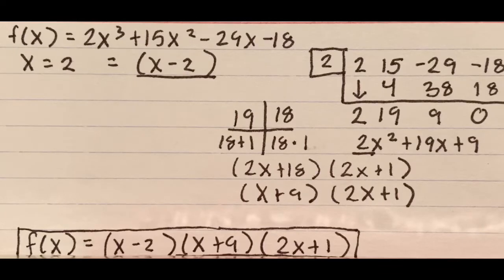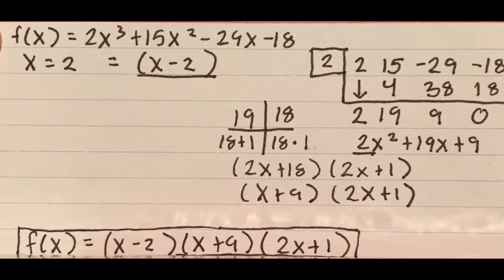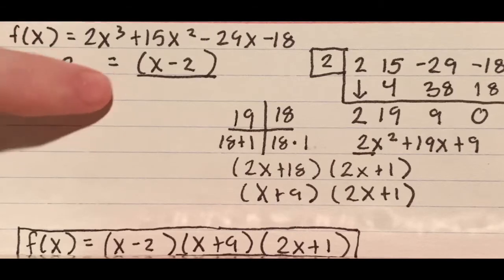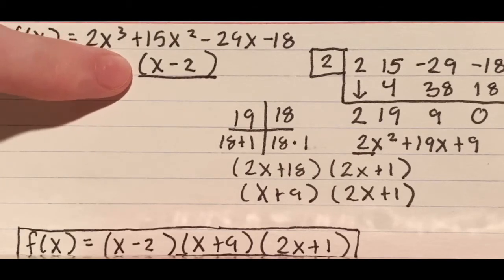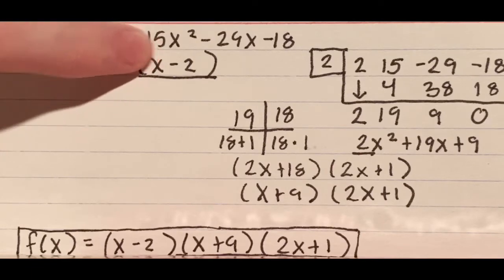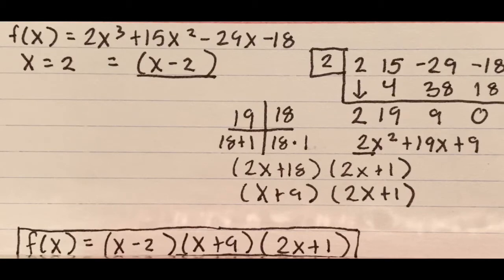To do this problem, we are given the function f of x equals 2x cubed plus 15x squared minus 29x minus 18, and are told that one of the x equals 2. Now, we need to figure out whether or not we can do this problem with synthetic division. So to do that, I turn this x back into its factored form. Keep in mind that when turning a factor into finding x, or solving the factor, you have to set the factor to 0. So you want to do the reverse of that, which means that our factor would be x minus 2. Because the power of x is 1, that means that we are able to do this problem with synthetic division.